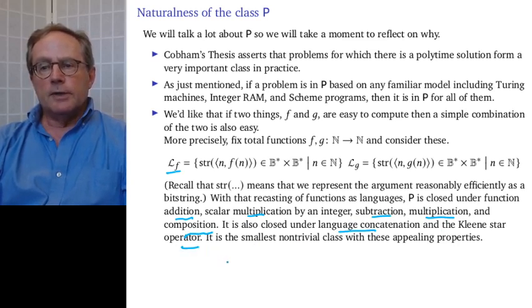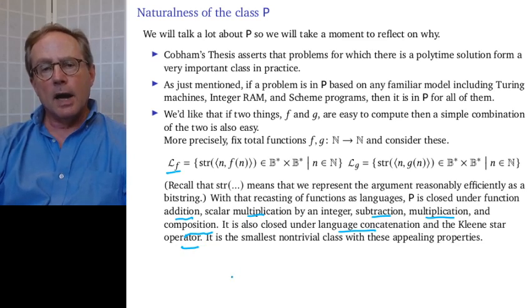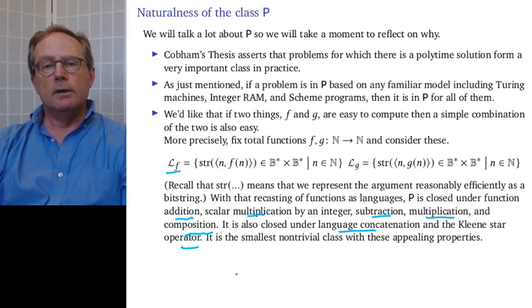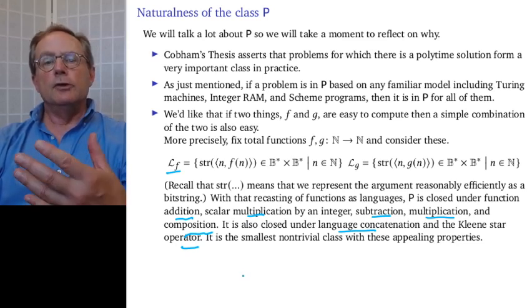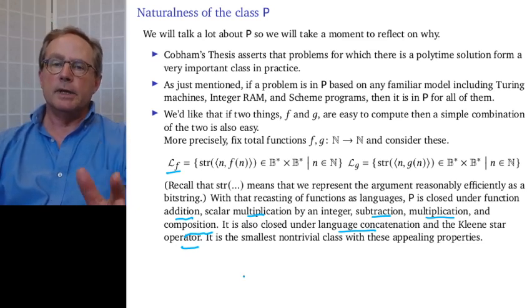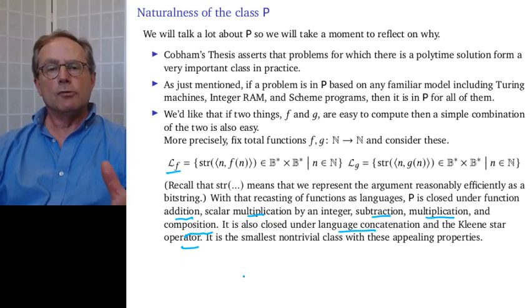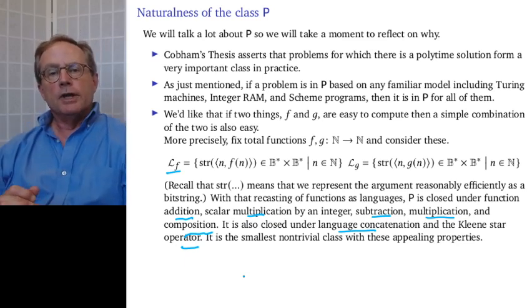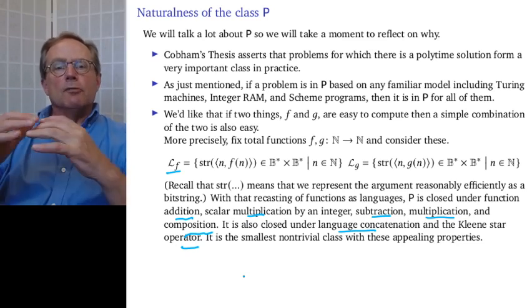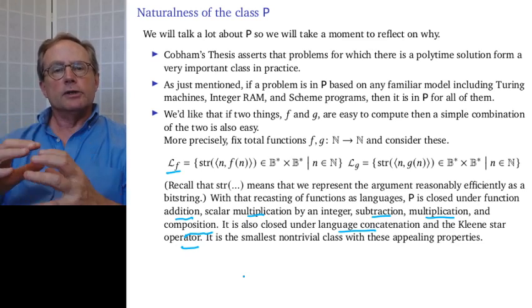So it seems that any reasonable, typical, desirable way to combine these two also leaves you with something in P. If you have two functions f and g, and you compose them, f composed with g, f circle g, then if f and g are in P, then f circle g is in P. So it's starting to look like P is a natural class, a reasonable marker at the bottom of that blob that I drew, a reasonable marker of what is kind of our touchstone.